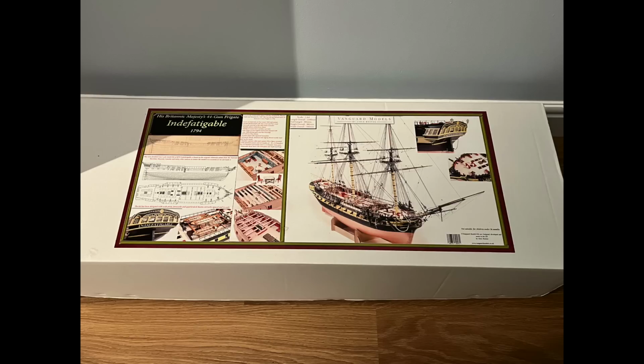It comes in a very sturdy box to store all those parts in, and then that comes in a sturdy shipper. Everything's bubble wrapped. The only comment I'd say about the packaging is if you're storing it, then take all that tape off. It's cost effective for the manufacturer, but for long-term storage, you don't want all that tape adhesive sinking into your wood. So do take it off, and bear in mind if you're building it straight away, it's going to be some time before you get to some of those masts and yards, so you might want to think about repacking the dowels and things for the same reason.